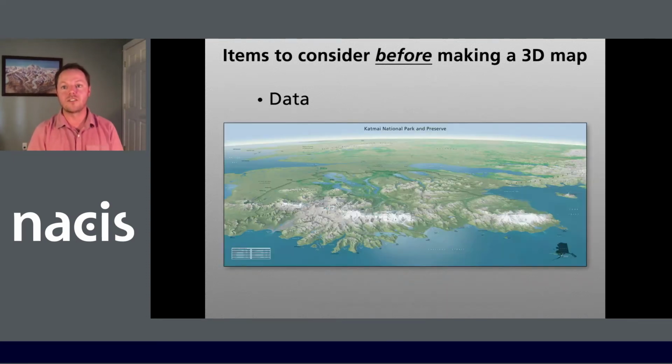3D maps can also require vast data coverages beyond the area you want to highlight. Especially if you're looking to include a horizon or sky, beware of this. While focusing on Katmai National Park, it fills two-thirds of the map, the foreground and midground, but that one-third area of background that's needed covers nearly 400 miles into the distance. So that's a lot of extra data that you'll need to process, which can prolong rendering times as well.